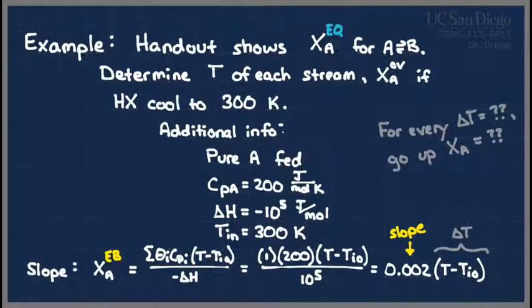If I know that for every 10 degrees in T, I go up XA by 0.02, that can help me plot it, right? Because when I'm plotting it, I can move over to the right by 10 degrees and up 0.02. Or if you pick something bigger, for every 100 degrees I go right, I will increase my conversion by 0.2. And I can use that to start drawing a line somewhere on my plot. But ultimately, you're just trying to figure out what kind of plot you have and where those intersections are.